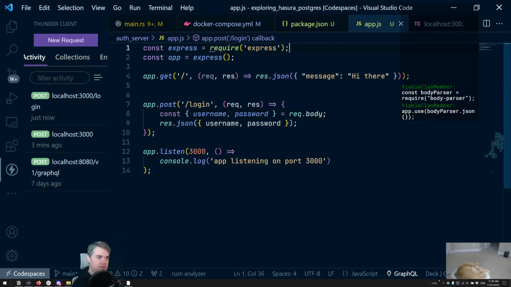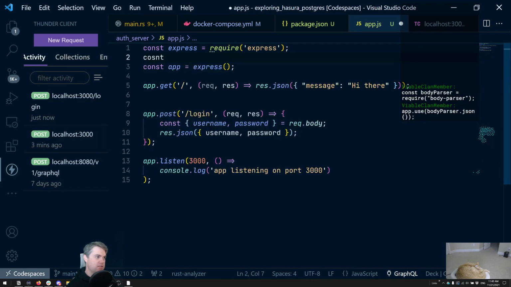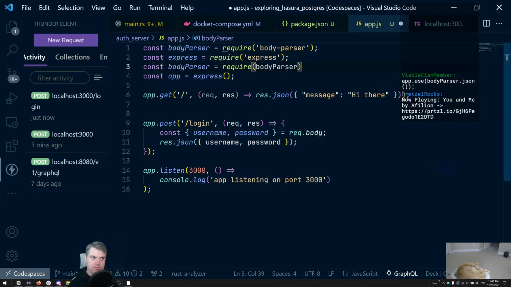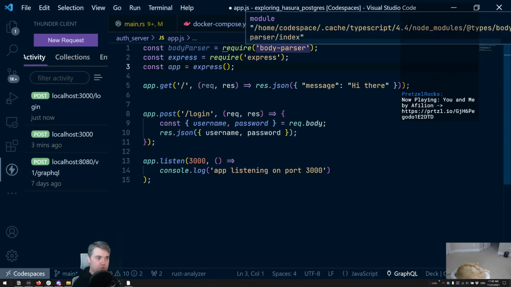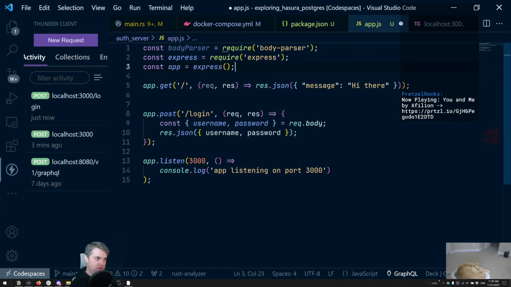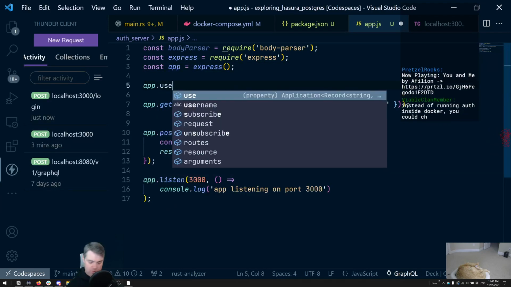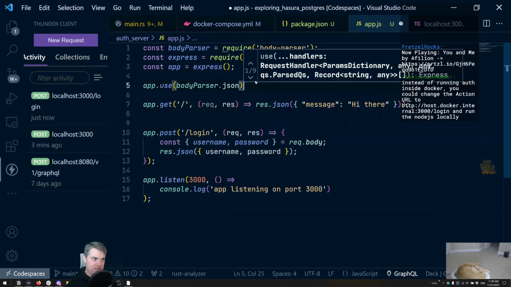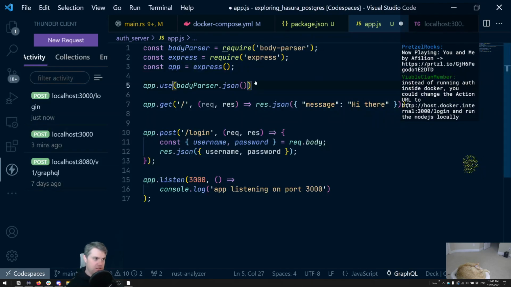Then inside of here, const bodyParser equals require body-parser. Okay, cool. And then app.use bodyParser.json. We do that before. It's a function. Okay, then I think the body works.